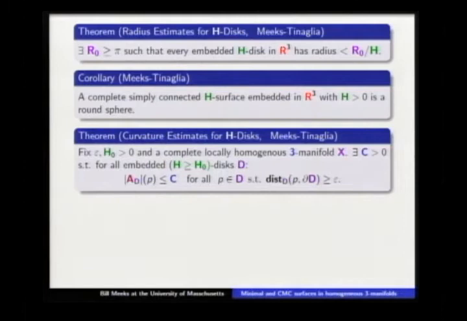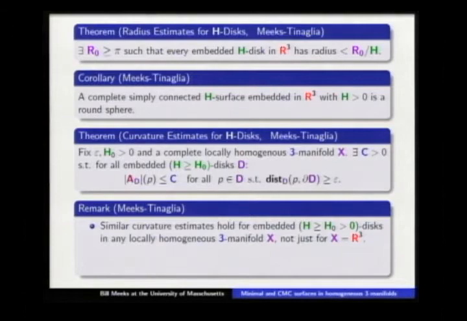Then there's this funny curvature estimate. The norm of the second fundamental form at any point on the disk is less than a constant. In particular, that tells you the mean curvature can't be too big if you're far from the boundary, right? So this depends upon how far you're away from the boundary. So this, if you just think about it for a minute, immediately implies this. So this is sort of a subtle thing. So one property is getting curvature estimates, and then getting curvature estimates that only depend on a lower bound on the mean curvature. So it's kind of a little odd kind of thing. They're kind of working together on proving this result.